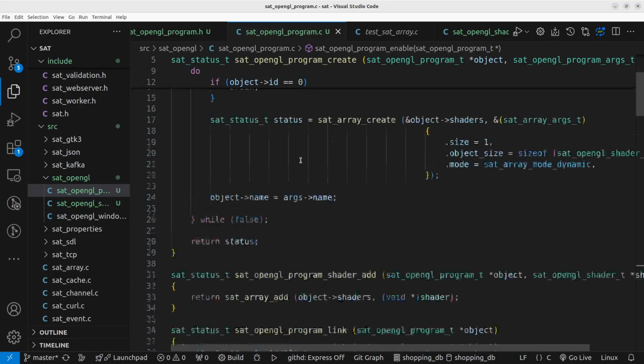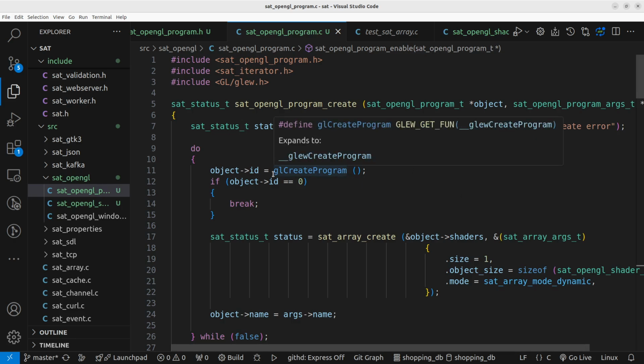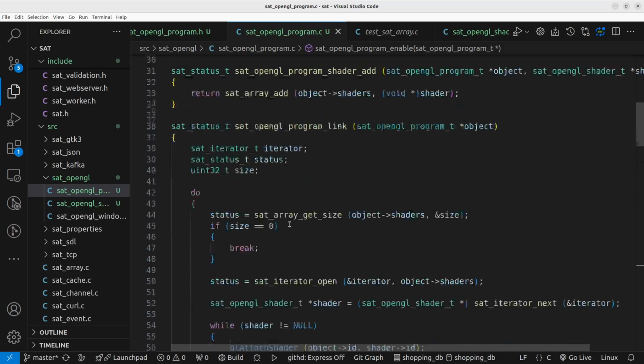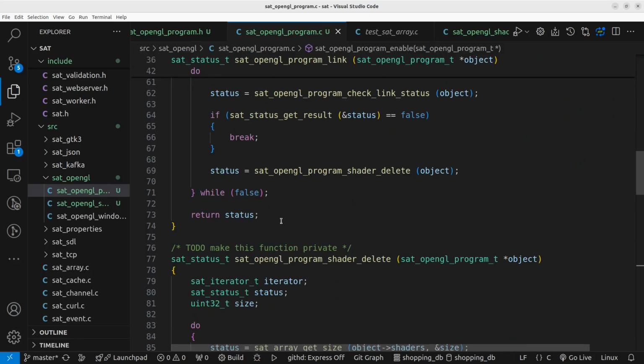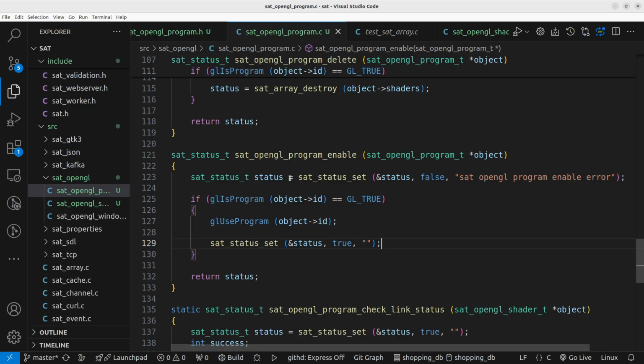And the program is finished for a while, at least for this implementation. I don't know what happened next, but I think we did a good job so far. Okay.